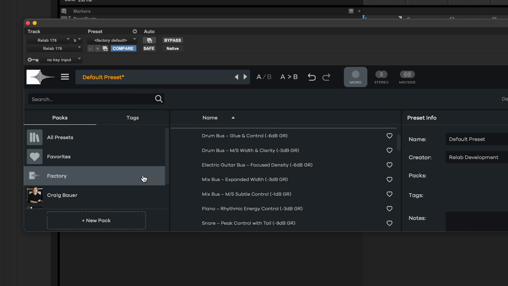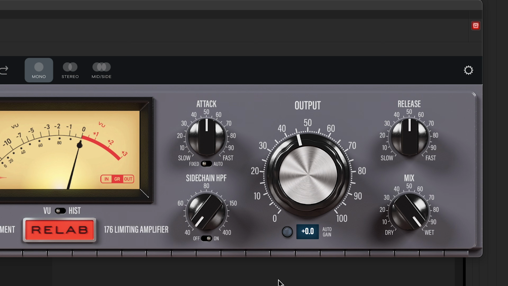And for me, I find this gives me a natural relationship between saturation and compression. Hotter signals are going to hit this harder, both dynamically and harmonically. It also means that preset behavior is really level dependent. And that's why we put the intended gain reduction in the preset name. So you can eyeball the gain reduction meter and get a sense of what the preset designer was thinking when they designed the preset.